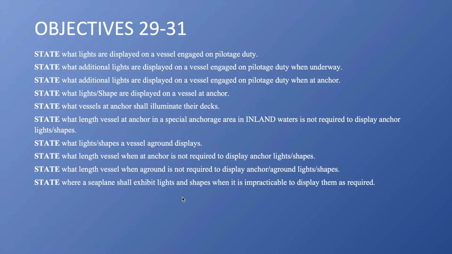Objectives for rules 29 through 31. We want to state what lights are displayed on a vessel engaged in pilotage duty. State what additional lights are displayed on a vessel engaged on pilotage duty when underway, making way. State what additional lights are displayed on a vessel engaged on pilotage duty when at anchor. State what light shapes are displayed on a vessel at anchor. State what vessels at anchor shall illuminate their decks.